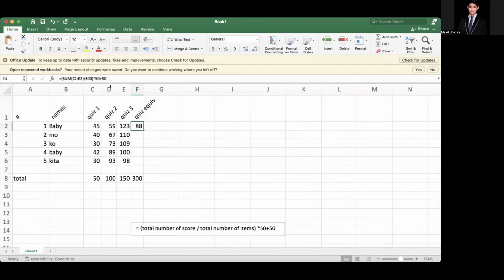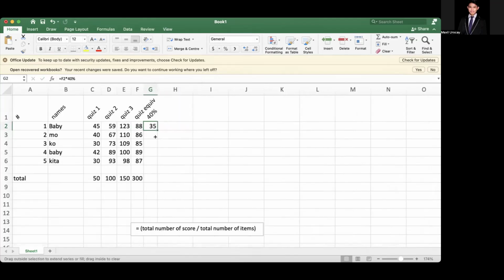So since we were able to handle the calculation already and the equivalency is 88, then drag it down, then you're done. So the equivalency will be 40%, for example. So equal sign, then that one, and times 40%. So click that one, and then you just have to drag it down.